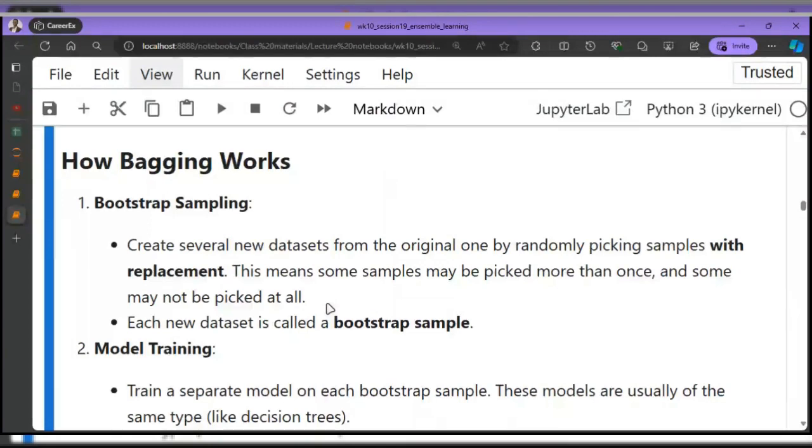Imagine you have a bag, and in that bag you have different numbers, like numbers from 1 to 100, and you want to create bootstrap samples. Let's assume the bag is something you cannot see inside. Let's say each number was written on something. You shake it to make it random, so that you have no influence over the particular number you are picking. Let's assume each sample or each subset should have 20 samples from your data set.